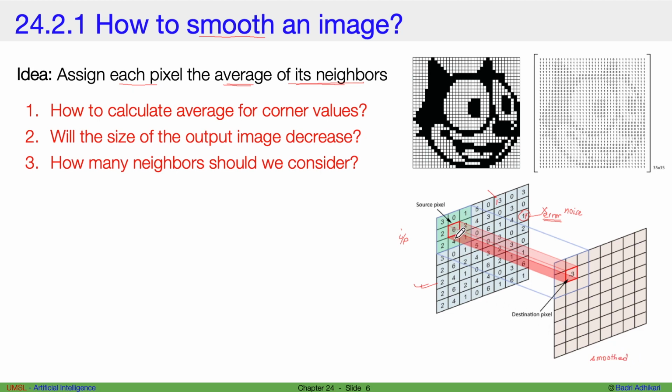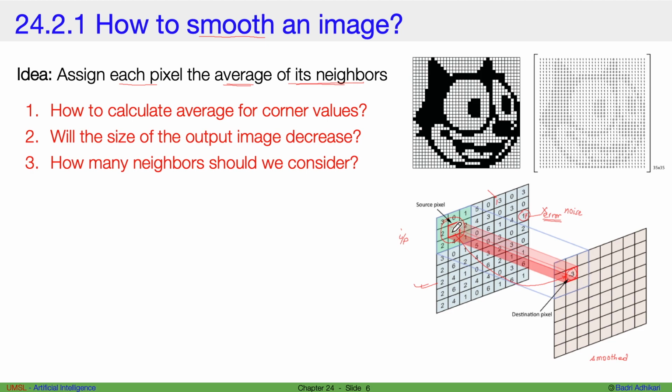And let's say for this pixel, this number 6 here, what I would like to do is smooth it. So the idea behind smoothing is to create a new pixel value for this number 6. What I do is I look at all the neighbors around 6 and simply take an average of all the values. That is the average of 301, 262, 241, and put it as the final value in my cell.